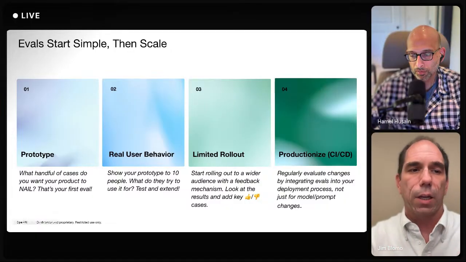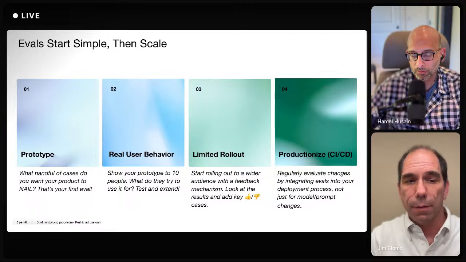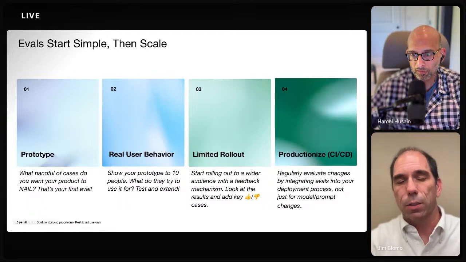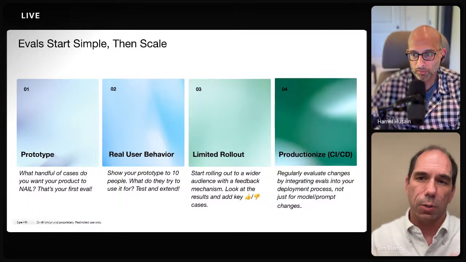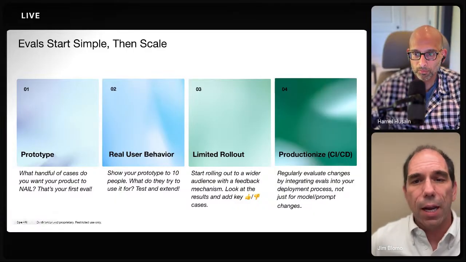But in the general case, you could use tools like OpenAI's eval product, or tools like BrainTrust or PromptFu, in order to keep track of these examples. But that's the big difference: write them down.